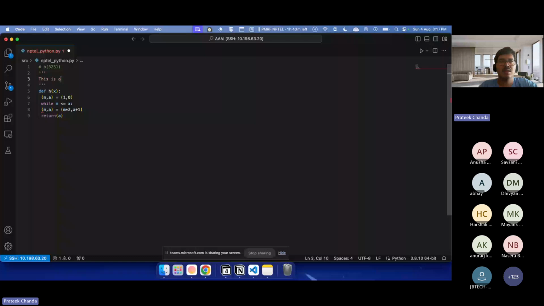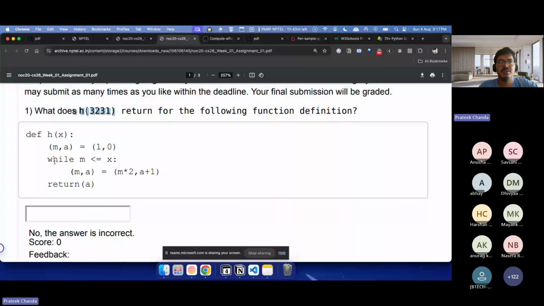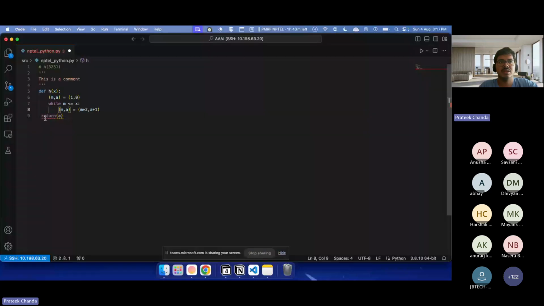Okay, so with that, there are also Python indentations. I'm just correcting the indentations here. The first statement is part of the function definition. The while is also a statement of the function definition. The second part is a statement of the function plus the while, so that's why there is another indentation. And the return is part of the function definition, so it's a single indentation. I can just run this code and see.